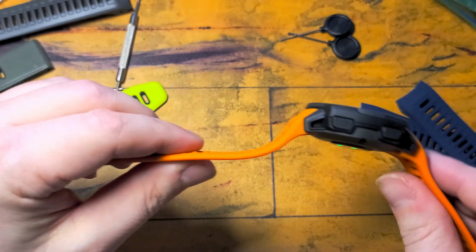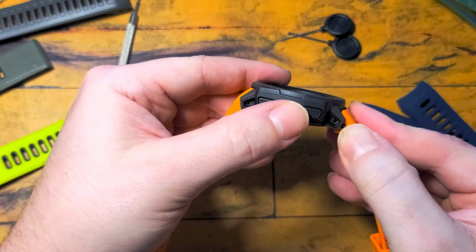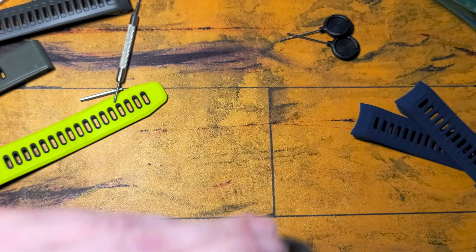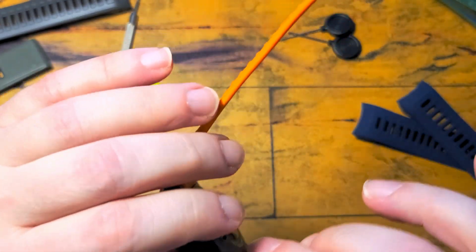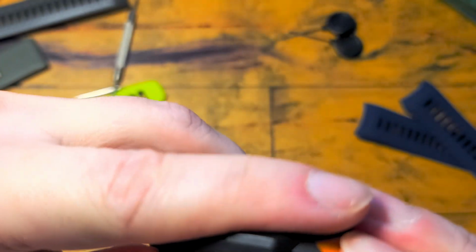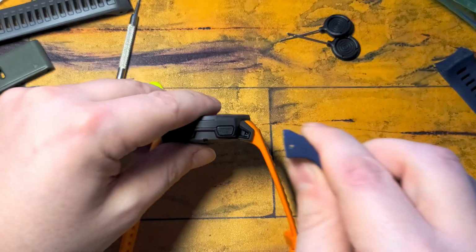Look, I actually want to make sure, so see. This whole top piece does not swing out. Oh, see, look at that. Yeah, I don't know about these straps. They just keep popping out. I don't know why they don't want to get in the hole here. But yeah, maybe these cheapo straps are not worth it. I can tell that this one just does not want to. What it seems is the hole is not perfectly aligned. I think it's a little too far back, and I can't push it.